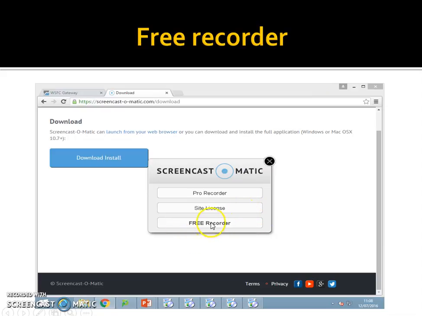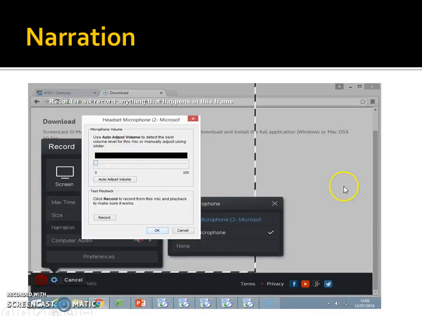Moving on from there, so once you've clicked on your free recorder, you'll come up to this bit here, you'll come to a narration. So this is massively important, because what will happen is if you haven't plugged in your headset, or if you have plugged in your headset and you don't put on the correct narration, you're in trouble. Because when you come here, you just click on this narration bit here, there's a little option there.